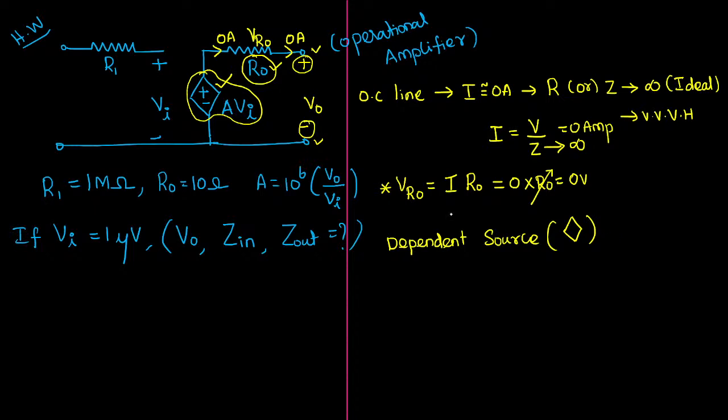Yes, we all know. Now, if you observe the network carefully, inside that rhombus symbol they kept some plus and minus polarity. I told you if it is mentioned like this, in any source, represented by polarity, then that is called a voltage source. If it is represented by an arrow mark, then that is called a current source. First identification: you can easily say that the given source is a voltage source only, sir. First conclusion. And the second thing is you can easily identify what type of controlling it is, whether this voltage source is controlled by voltage or current. That will always be represented on the outside.